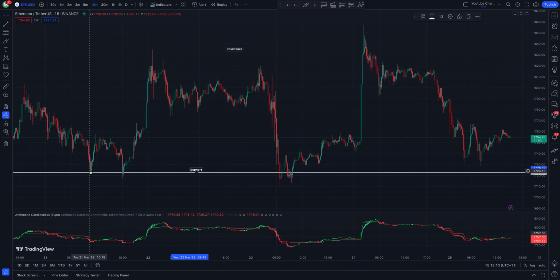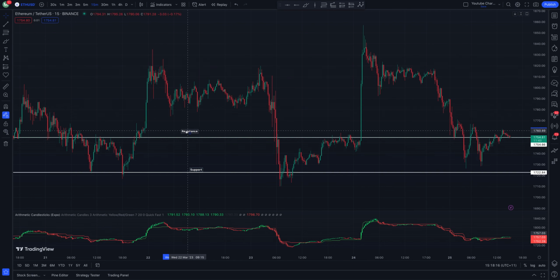Price action comes down, hits our support zone, comes back up, and this becomes our resistance. So that makes sense. Now what happens? It bounces off the resistance, struggling to push through, comes down again, hits our support zone again. Now this is a strong support. It's now hit it twice, showing us here that there are buyers in this zone. Comes up, hits our resistance, and then breaks it.